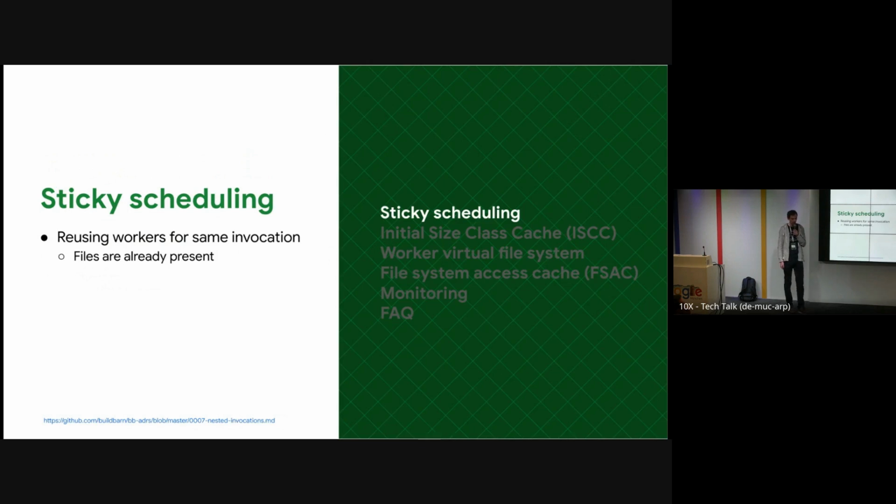Then there are some extra interesting features, like what I call sticky scheduling. If a worker has done some invocation, the output files are available on that worker. Then it's pretty smart if you can run the next action on that same worker, if there's space available. So Buildbarn tries to schedule all the actions in your invocation on the same worker, if there's space, otherwise it uses more worker nodes. And thereby you get this locality of the storage, and it goes quicker.